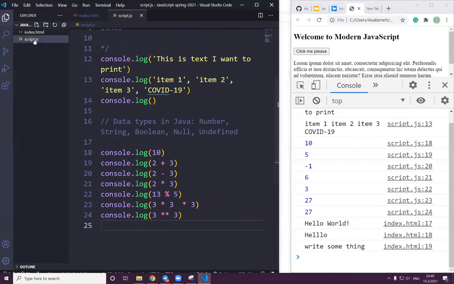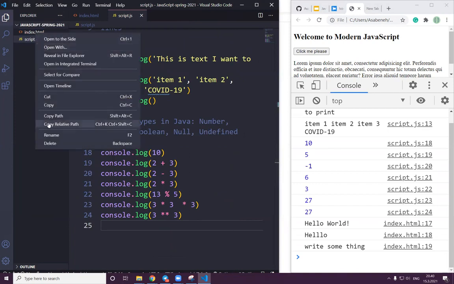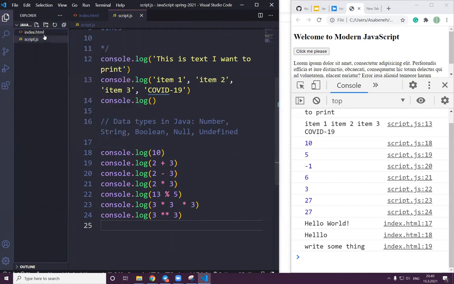Let's create another file, maybe I call this countries. Okay, I'm coming to that.